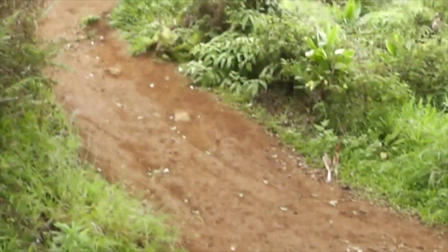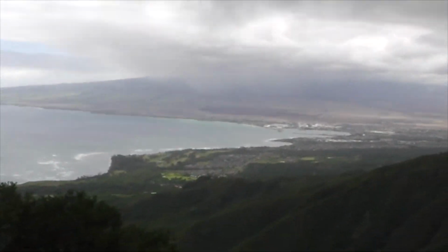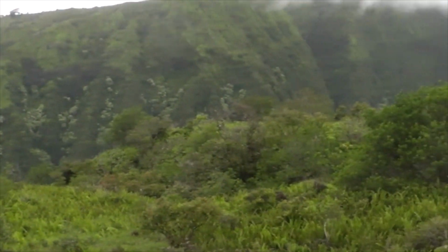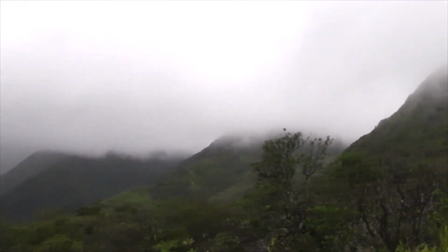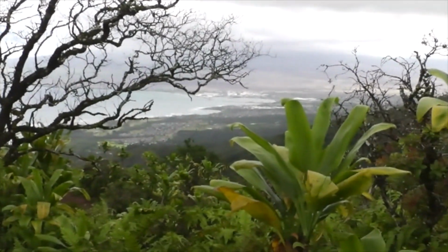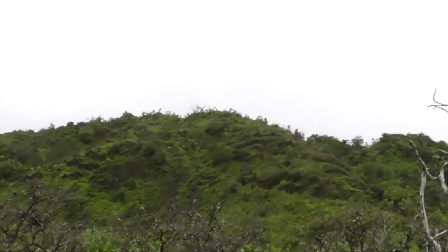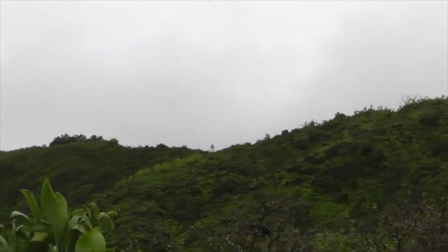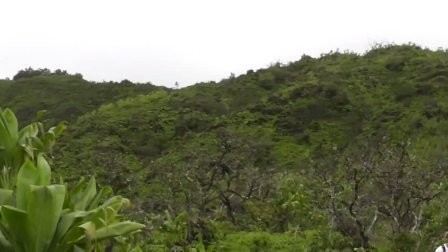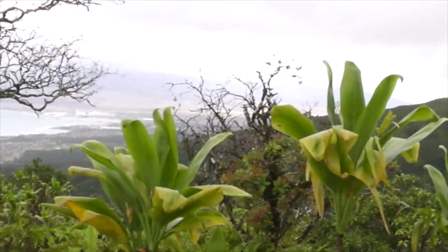And the trail keeps climbing. Every time I think the view can't get any better, we hit another upper ridge and wow! And then also the mists and clouds are trying to come in. So we're close to the top, but as you can see way up there, it's supposed to go all the way up there under the trees, but lots of people are saying not to go any further because it's very slippery at the top. So I guess we'll turn around here.